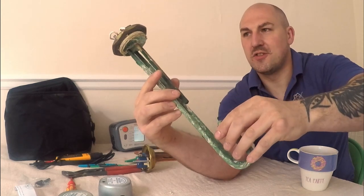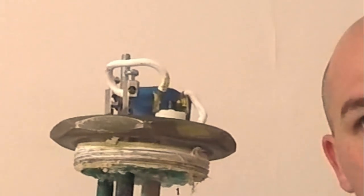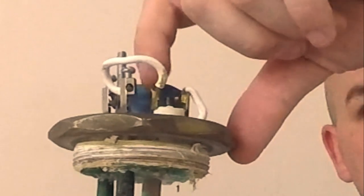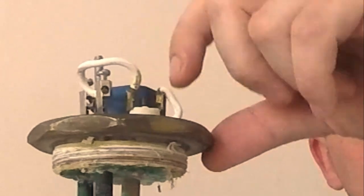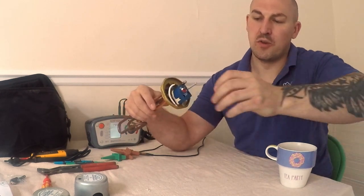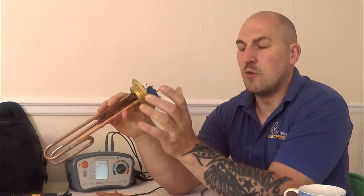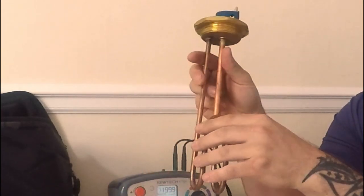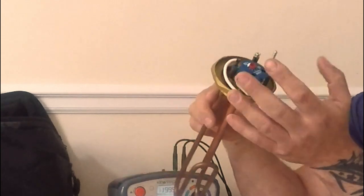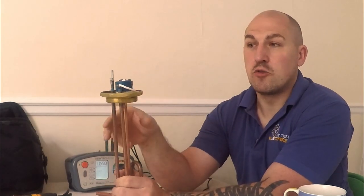It works on the same principle: a resistance heater. If the thermal cutout goes, they've made it easy to just push back in again. Remember though — obviously turn the power off first. You could imagine putting your finger in between those two metal contacts; you'd get quite a whack, especially because current would travel from one end to the other. That's why on the slightly newer models, there's no chance of that happening. When the thermal cutout does go, you can limp by pushing it back in, but the chances are it's probably on its way out — there's normally a reason behind it — so you'll probably need to come back and change the unit at some point.